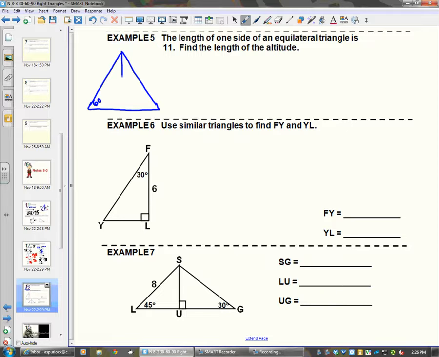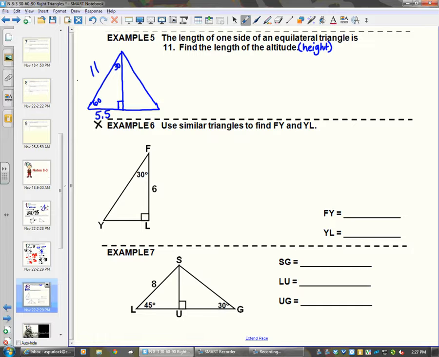Now, when it asks us to find the length of the altitude, what is the altitude? That is the height. Do you recognize that with an equilateral triangle that the altitude is going to be representing the height? Okay, so this is the height of our triangle. And what do we know about the triangle? Good, each of the sides is 11, right? Now what does that mean the bottom has to be? 5.5, do we agree with that? And that is, I heard someone say just a second ago, that is our x value.